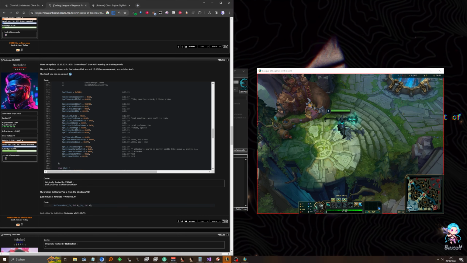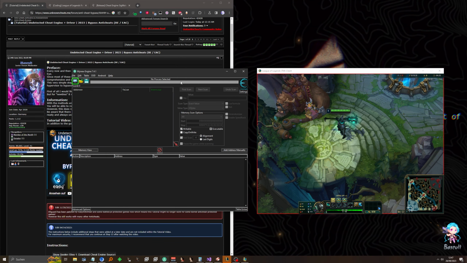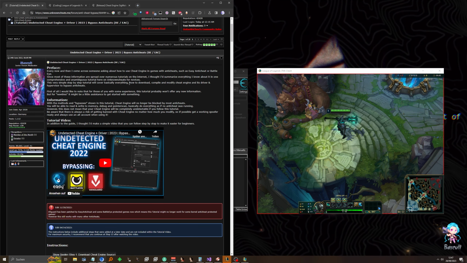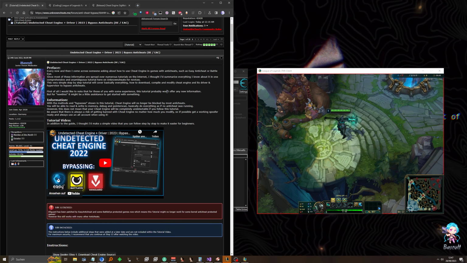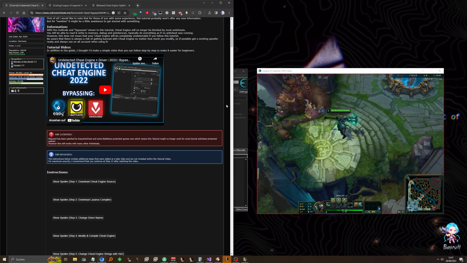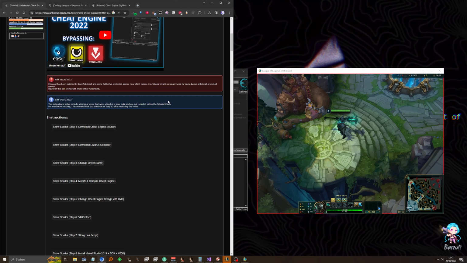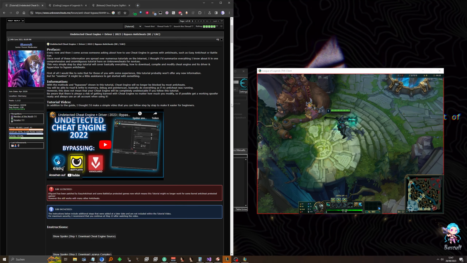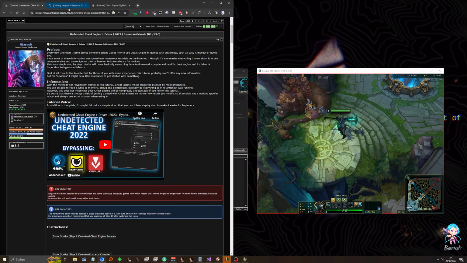Something else you need to know is that I am using Cheat Engine in order to generate all those signatures. You can also use IDA instead, but I prefer Cheat Engine since it's a lot easier and faster to use. If you also want to use Cheat Engine, make sure that you followed my undetected Cheat Engine tutorial. Otherwise your Cheat Engine won't work for League of Legends. So make sure that you really followed all the steps within this video or within this thread, and then you can continue. I will also link this thread inside the description.